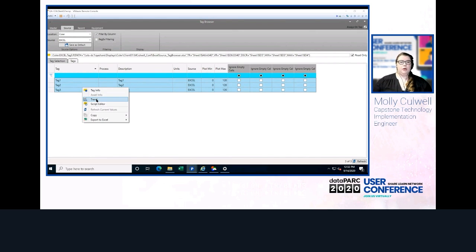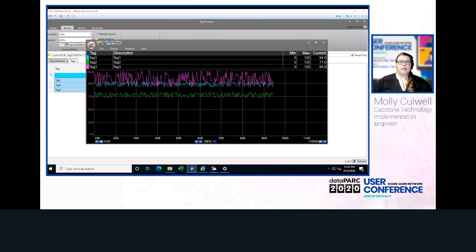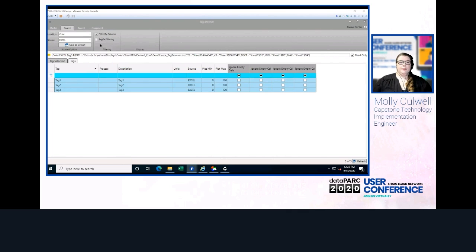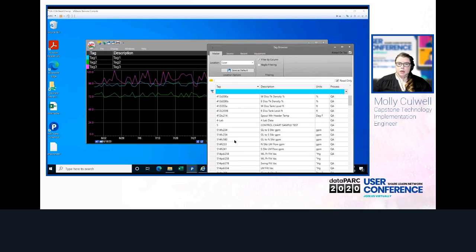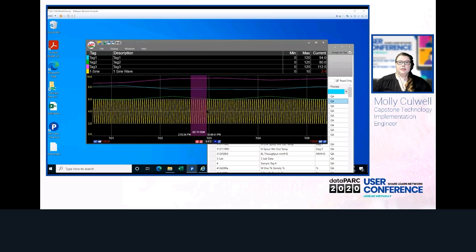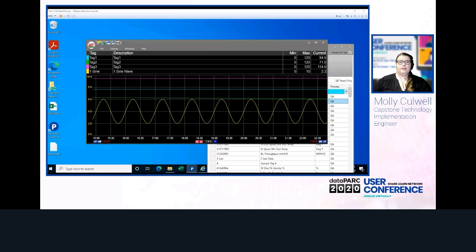So I can select them all, right click and trend. And now I get this trend of all my data. I did a random number generator for these, and I can zoom in, and I can go to the source tab, or I can go to Tag Browser and pull in some other data and compare it with my Excel data.